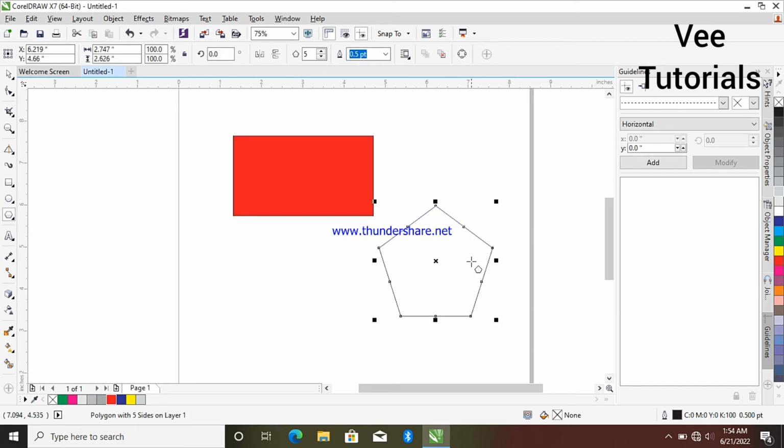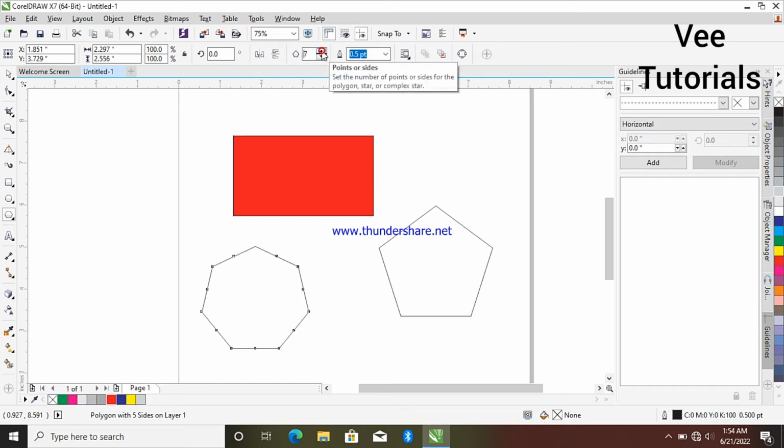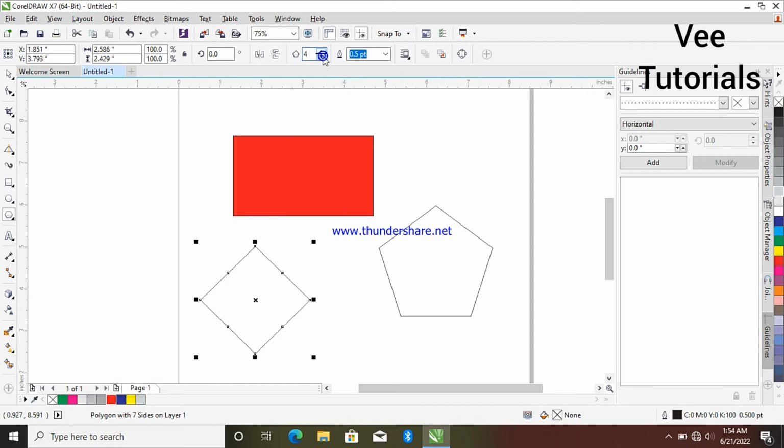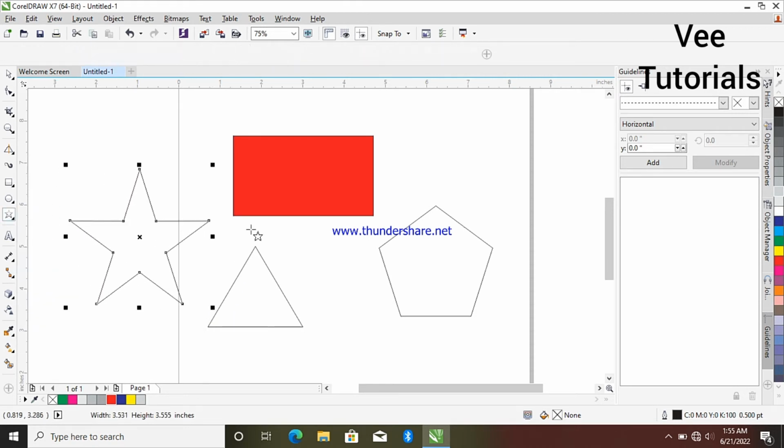If you draw a line and it's misbehaving, you can just hold your Shift and it becomes straight. So if you have something of this nature, you can also change the number of sides. You see, add or reduce and make it anything you want. Change it to an angle, right angle, rectangle. You can change it to anything you want. In this place you can also get a star. If you're looking for a way to get a star, then this is the right place.